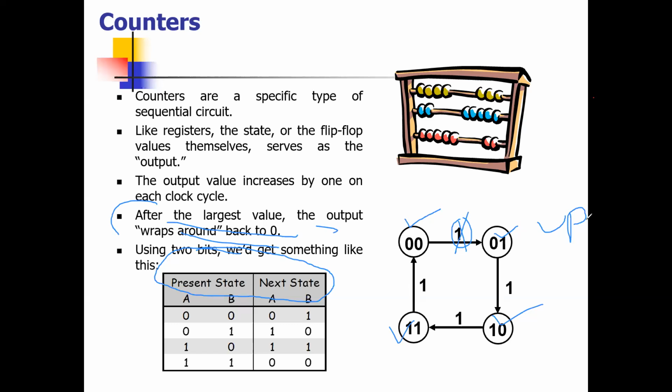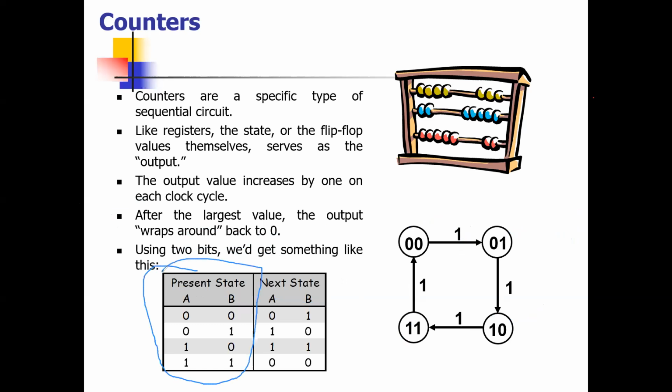So if you want to draw the state table for the counter, then you will have the present state and the next state. The present state will be 2 bits, and the next state will be 2 bits here. And girls, always remember that you need to write the present state sequence in a proper order. You cannot write first 1, 1, then 0, then 1, 0. No, I told you from the beginning that the sequence should be correct.